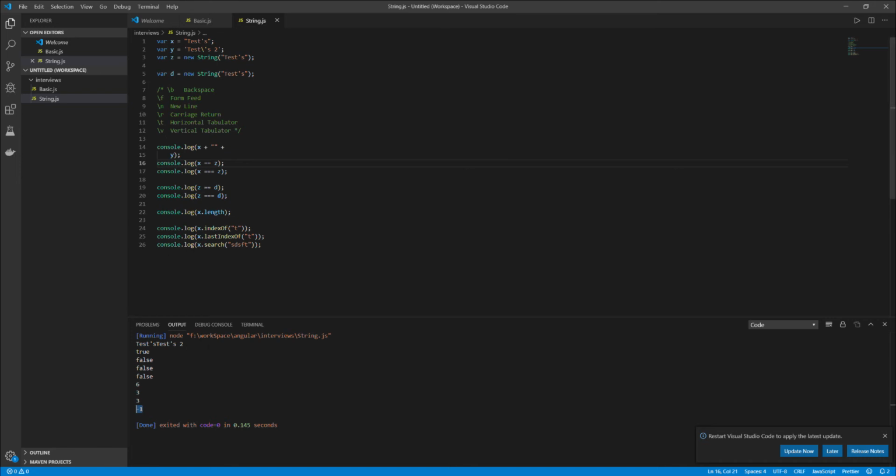What is the difference between search and indexOf? Search will take a regular expression, but indexOf will not take a regular expression. If you need to see a regular expression, let's see in JavaScript a regex object.